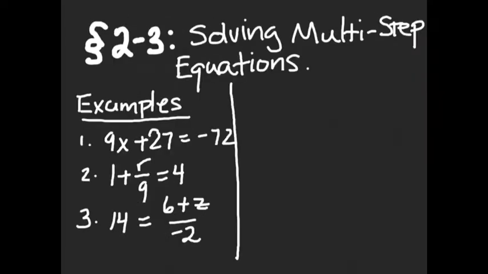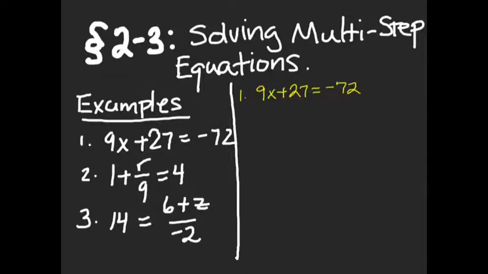In this next section, Section 2.3, we're going to be solving multi-step equations. What I'd like you to really focus on is the fact that these equations have the same idea as the last one. We're going to isolate the variable. This time it might take a couple more steps. Pay attention to the order of the steps and how we process through them. And the next thing I want to remind you is that there's going to be more examples than just these 3. So if you're writing your notes down, make sure you save space for at least 2 more examples.